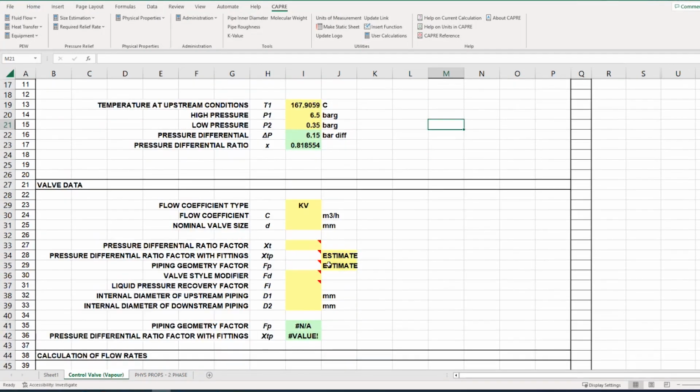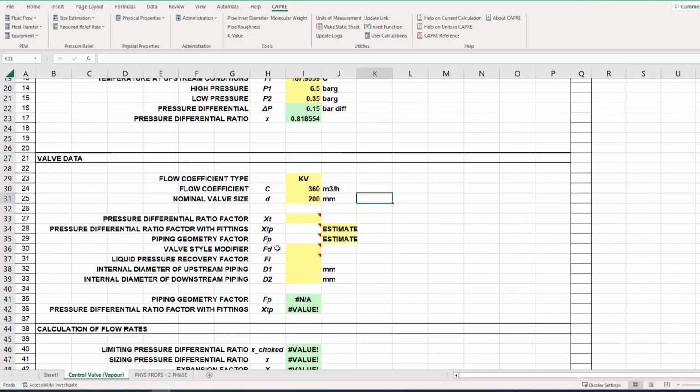The next property we need is the flow coefficient of the control valve. This can be either its kV or CV depending on what is provided. In my example, the client provided the kV of the valve, which was 360 meters cubed an hour. The nominal valve size of this control valve was 200 millimeters.